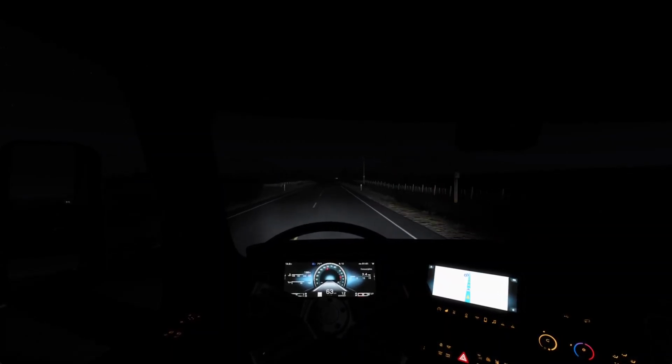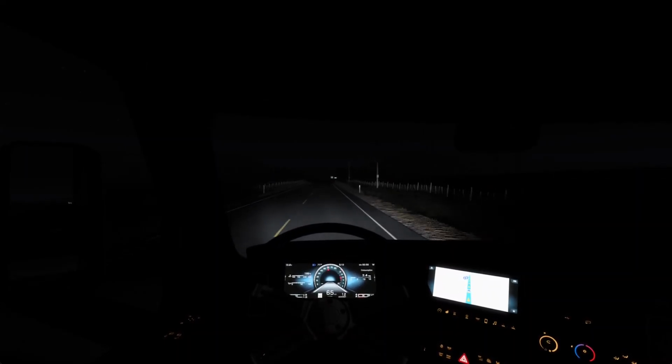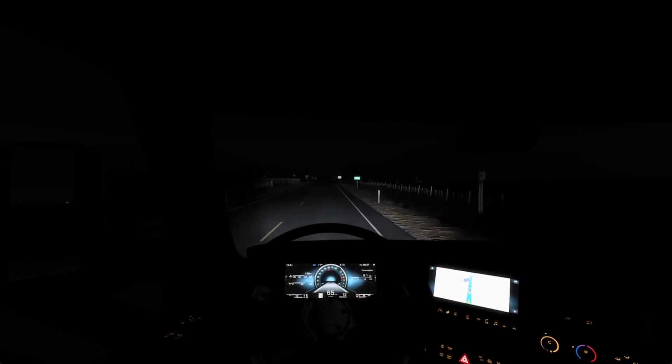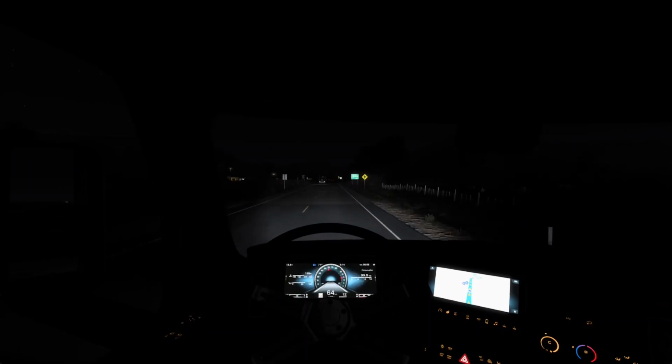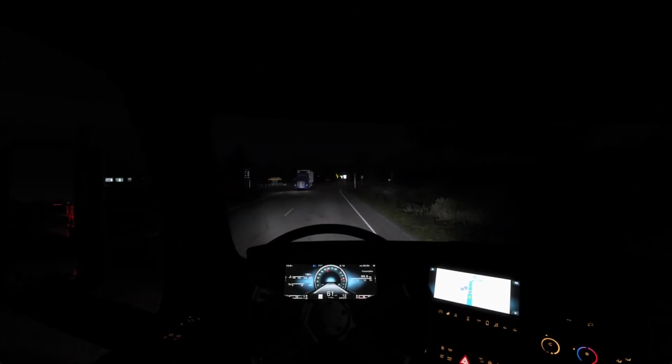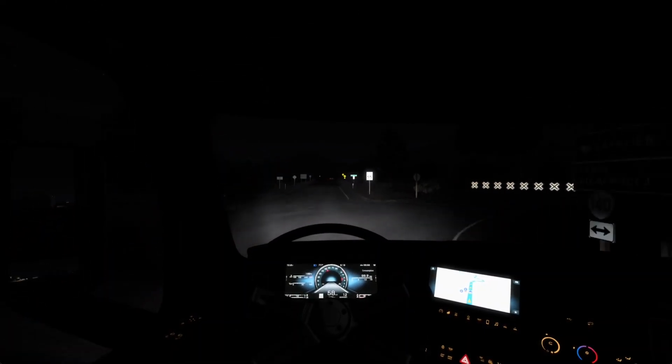Through here. How much gas do we have left? Three quarters of a tank. Says they're on the front dash, bottom left. We still have three quarters of a tank. So that's pretty good. Not too shabby, not too shabby at all.